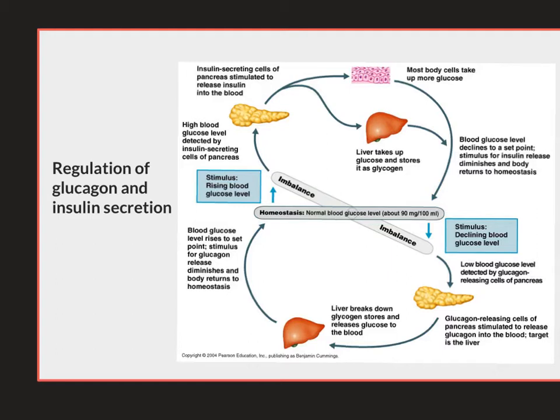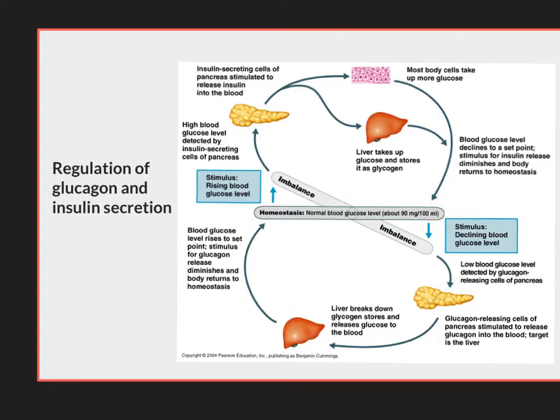That glucose is then released into the blood, and it starts to increase blood glucose levels. As blood glucose levels start to rise, the body is going to return back to homeostasis. Once those levels are brought back to normal, this mechanism is going to stop because it's reversing the change. This is negative feedback. We started with declining blood glucose levels and we're bringing it back to its set point.